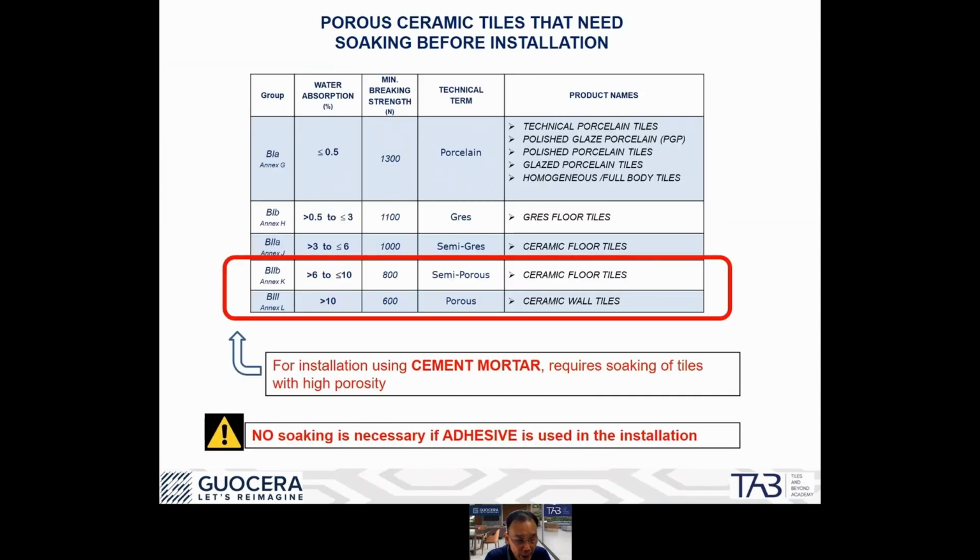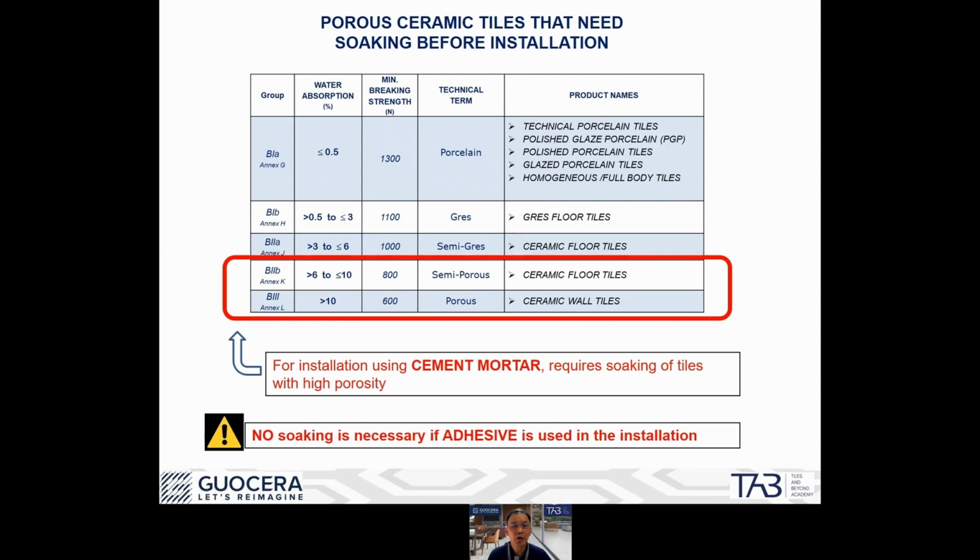Now, this slide is to address questions from some contractors asking what sort of tiles need to be soaked in water before installation. Of course, for porcelain tiles, water absorption is very low. You soak the tiles in water, and it doesn't help. The reason why tiles need to be soaked in water is especially when tiles have high water absorption, tiles with high porosity. Tiles with high porosity are basically tiles with 6% or higher water absorption.